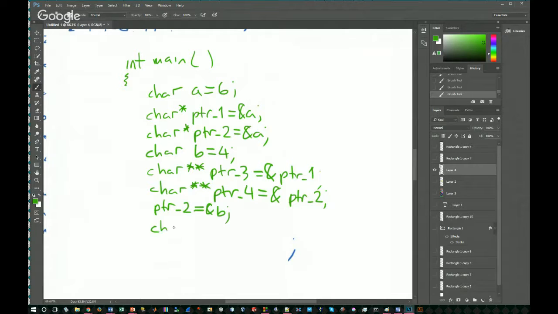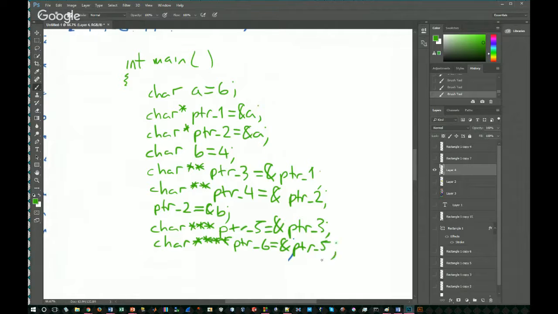Then I'm going to create another pointer, which is a triple pointer. This is pointer 5, which is going to be the address of pointer 3. Then I'm going to make another pointer. It's going to be a quadruple pointer, which is going to be the address of pointer 5. Then what I'm going to do is print all this out.